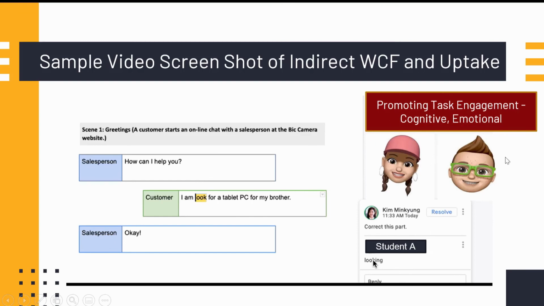So they were doing this task in a Zoom breakout room. I just replaced their real faces with cartoons, and they can either orally discuss how to fix it, or just directly fix the error, or use the dialogue chat box to discuss the issue. So there are different channels to give feedback and address feedback as well, which is very beneficial.